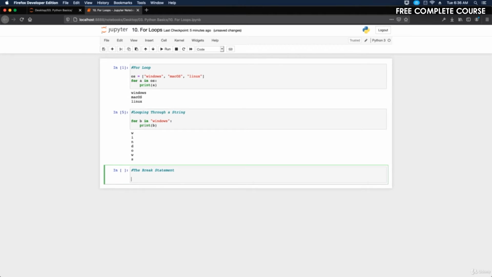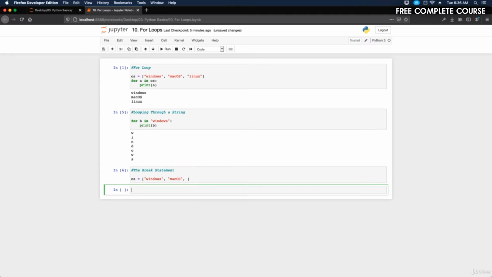So let's do operating systems again, and we'll do equals, and we'll do the same example. So Windows, macOS, and then Linux. Whoops, did not mean to do that. Linux, all lowercase. There we go.